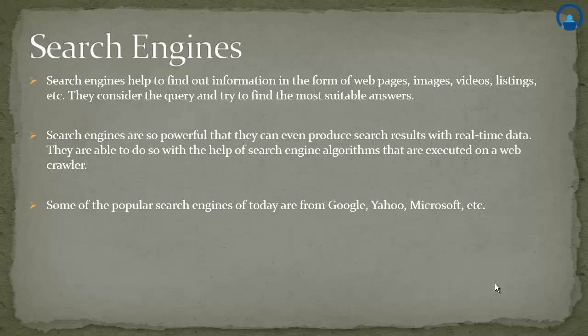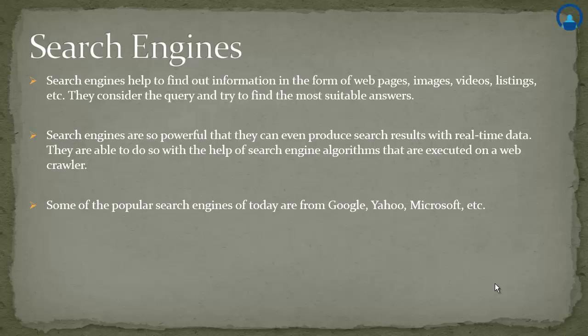Similarly, if there is an event ongoing or a sporting match going on, say a cricket match is going on in some part of the world, and you want to catch up with the real-time data, that is the live score of a cricket match, you can simply enter the name of the countries that are contesting that match and the date, and you will get the results in the form of various websites which have the real-time score for cricket matches. And some of the popular websites for such cricket match scores are crickinfo.com or gocricket.com.